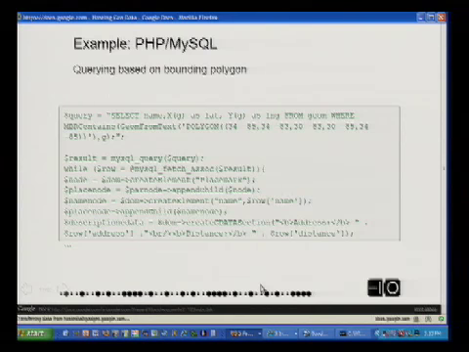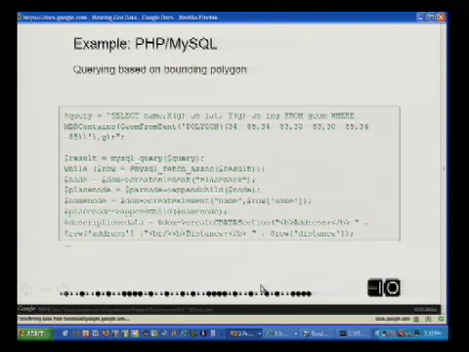Here's the basic query. By the way, this is all in PHP, so that's why variables equal things. Select name, x of g as latitude, and y of g as longitude from geom, where MBRContains(GeomFromText(polygon)).